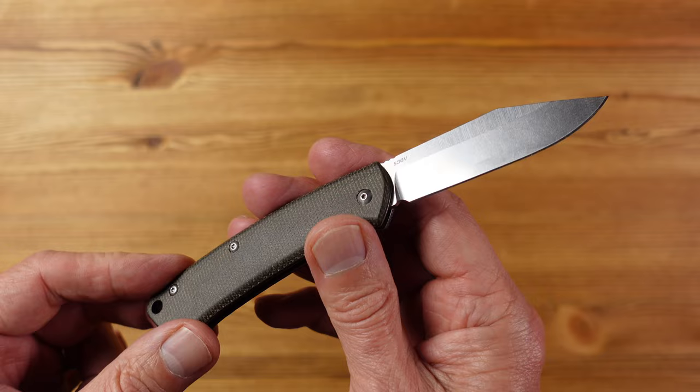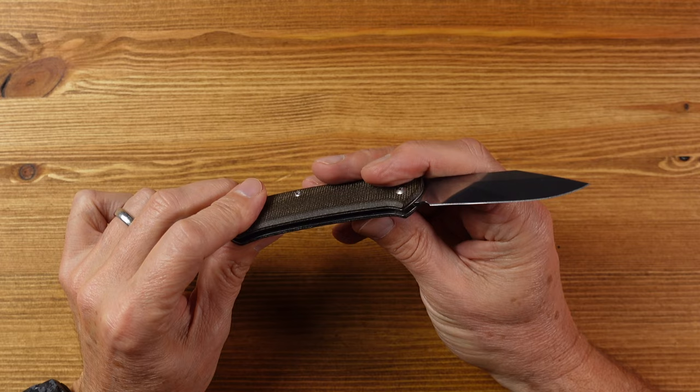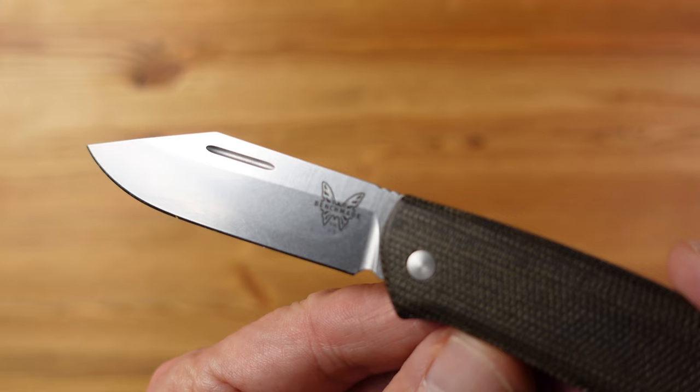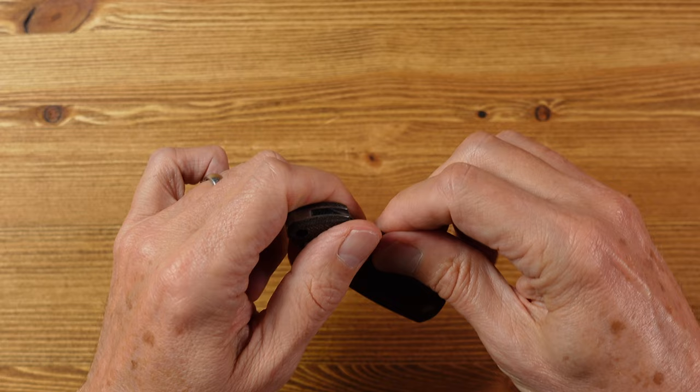This is really nicely made, as you might expect from Benchmade — a balanced mix of modern and classic styling, thin and slim with a very compact form factor. It has really nice canvas micarta scales which are more comfortable in the hand and less grippy than something like G10 scales. The stainless steel liners are skeletonized to keep weight as low as possible, coming in at just 60 grams or 2.15 ounces. It has a clip point blade in S30V blade steel, which offers a great balance of corrosion resistance and edge retention, and the blade is very easy to open either with the fingers or using the nail nick.